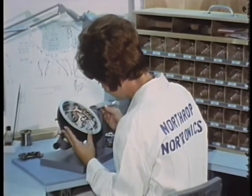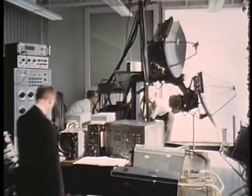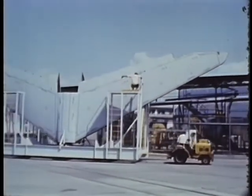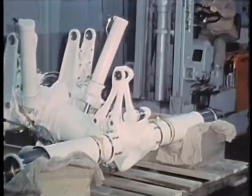Our subcontractors are doing a tremendous job. Each major subcontractor has appointed a program manager for the C-5 project. Initially, a few red flags did go up as a result of high program demands. Take coordination alone. The Northrop people in Hawthorne, California, making the inertial navigation system, must mesh with Norden Division of United Aircraft, making the multimode radar in Connecticut, and Minneapolis Honeywell, making the automatic flight control system. The empennage is built by Convair, and the landing gear by both Bendix and Menasco. Bendix makes the main struts, Menasco the six-wheel bogies. So American companies are developing a tremendous ability to coordinate on the C-5. And to tell you the truth, they're telling us it's a great practice internally, too.